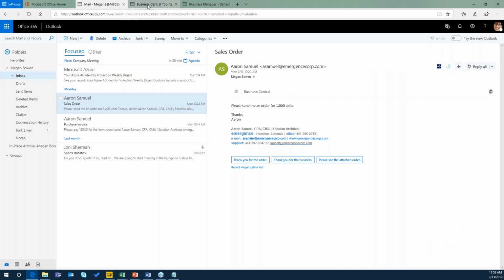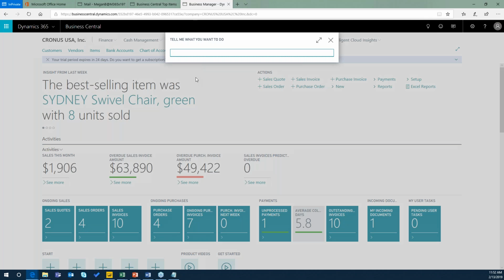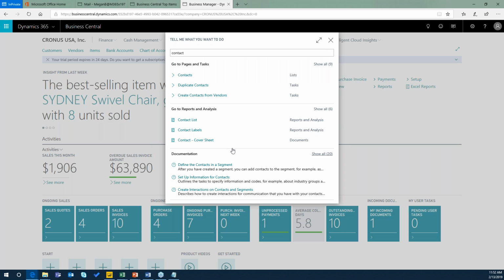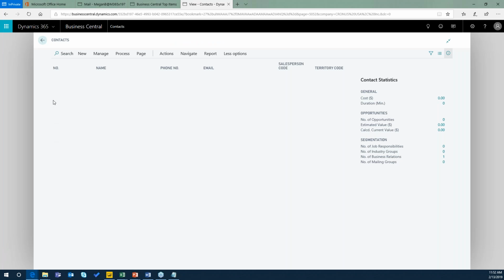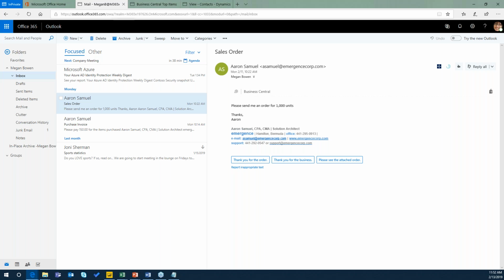So you'll notice that now if I flip into Business Central again, I take a look at my contact list. I can see that I've had myself under this company, Alpine Ski House. Now this is the web-based application, and my actual regular-based one, it's available in the system application as well.